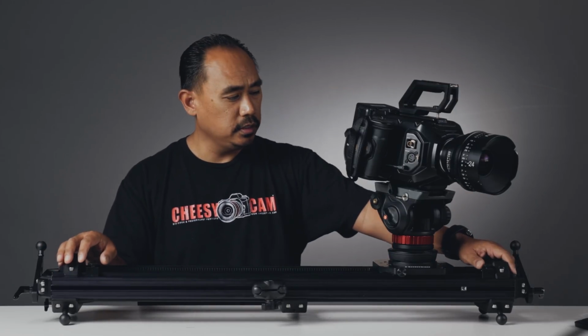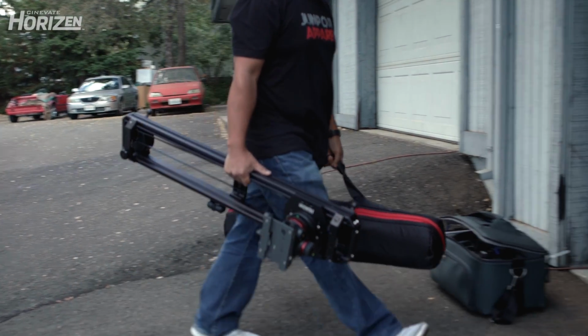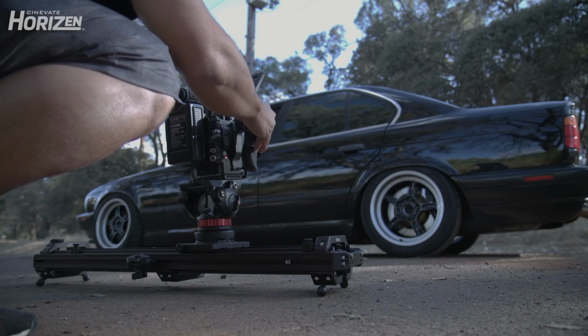Today we're looking at Cinevate's latest video slider. This is the Horizen video slider here. Now it's a beast, but it's designed to just be a workhorse, and it's going to handle a heavy payload.